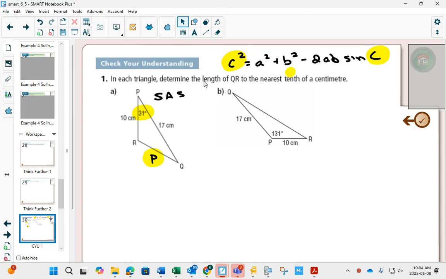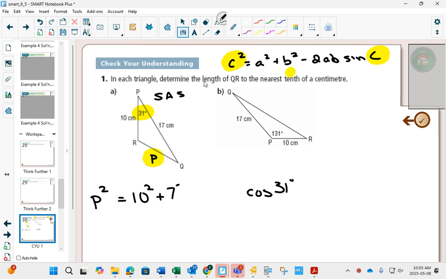So when setting up my equation, I have those highlighted. I know that on this side I'm going to have the P squared, and at the very end of this, I'm going to have the cos of 31 degrees. I just pick one side to be my first side, and the other one to be my second side. Minus 2, I pick the one to be my first, and the other one to be my second. So plugging these into the formula.